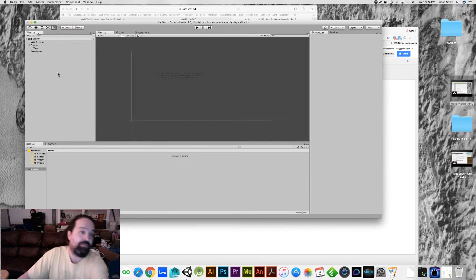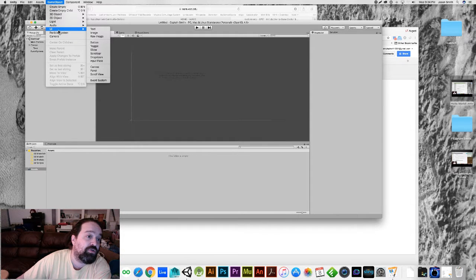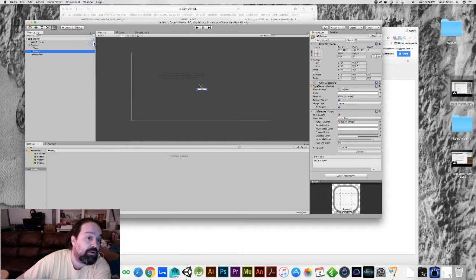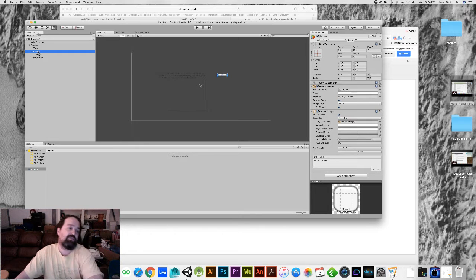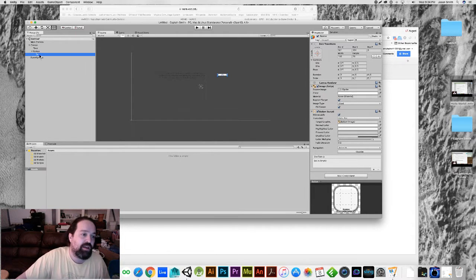So this is how we add buttons, people. We just go up here to Game Object, User Interface, UI, right? That's User Interface, and the button. So click on button, and now there it is. Spectacular. So let's place it kind of where we want it in the game. And you'll notice that when you put in a button, there's a caret next to it. When you hit the caret, it says text. So this is the actual image of the button, and this is the text inside of the button.